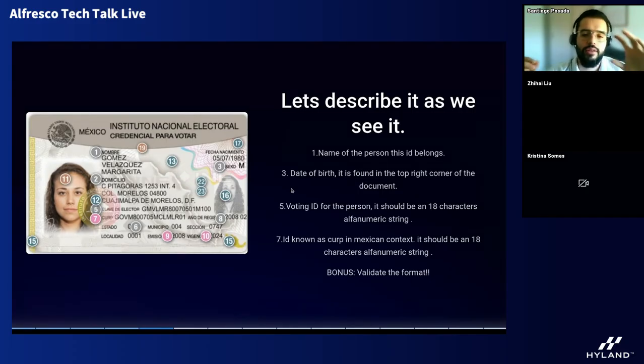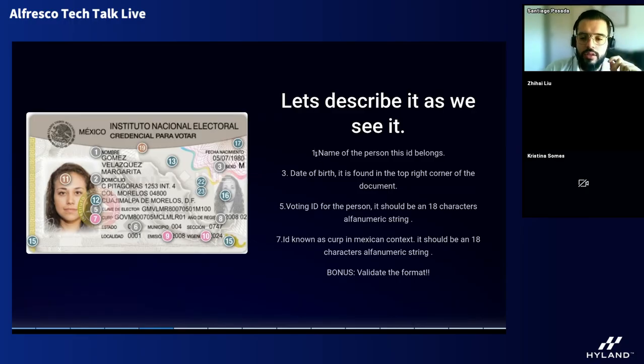For example, at the left side of the screen, you are seeing a Mexican ID, and there you have a lot of information that could be useful so that you can validate and cross-validate with the record of that provider. For instance, if this ID belongs to a provider that you have hired for your construction projects. So we wanted a process that would be as easy as just describing what we needed.